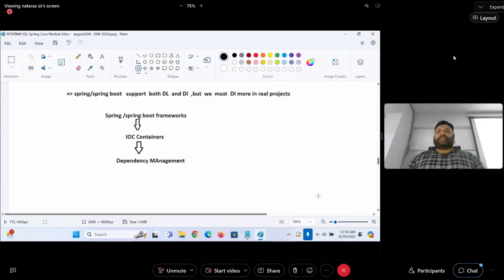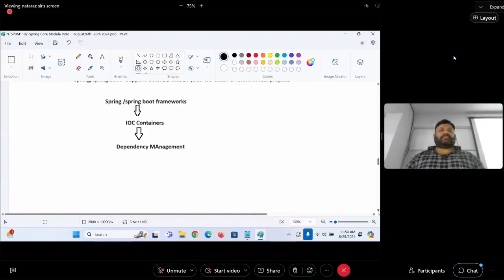How many types of dependency management is there, guys? Two types of dependency management. What are those types? Dependency lookup and dependency injection.